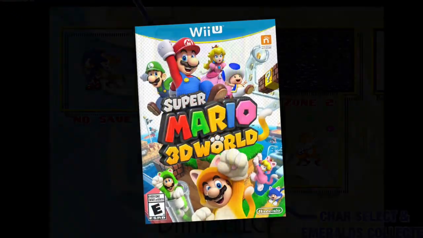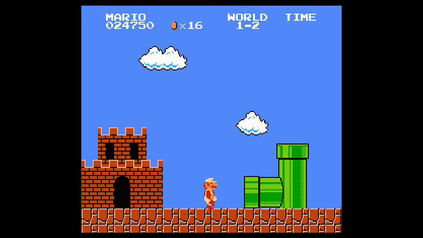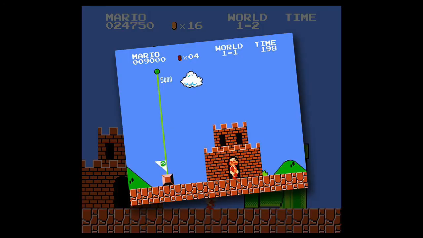Now, how can you take a system like this and apply it to a new game like Super Mario 3D World? Well, it all comes back to that level of continuity. Hell, looking back, the first Super Mario Bros. game had it. The pipe leading to World 1-2 was behind the castle in World 1-1. The save game system can help in that too.